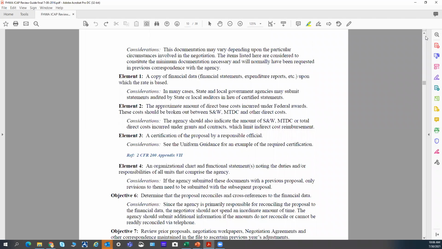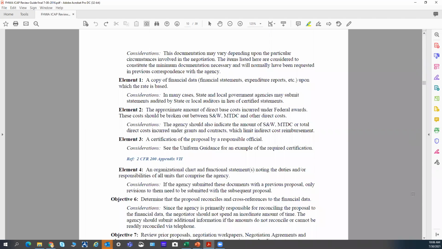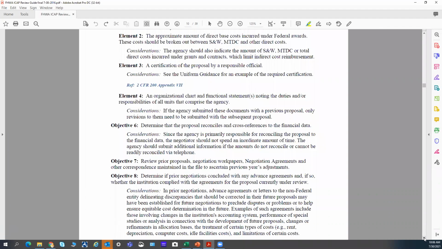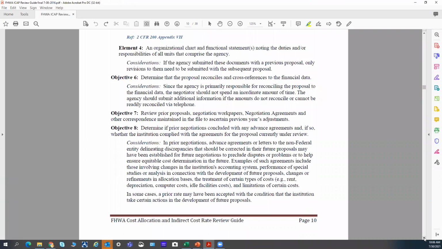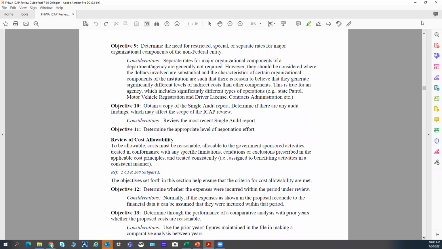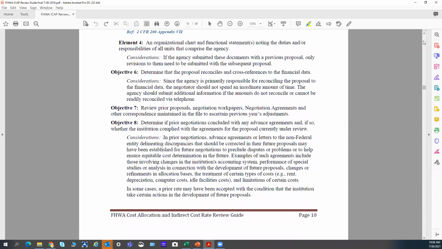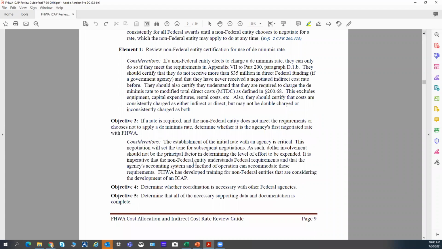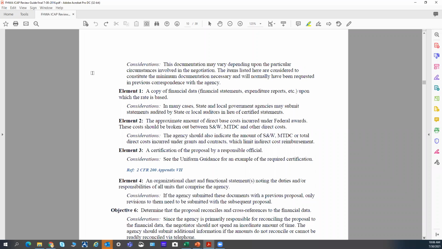You can see objective 5 here, or I'm sorry, 7, or 8, I guess. Let me get it right here. Oh, I went too far, sorry, I'm having a scrolling issue. Yes, it was objective 5. Objective 5 has a whole bunch of various elements. I'm sorry, I'm scrolling too fast, but there are some considerations, and then it goes to the next element.